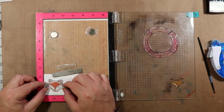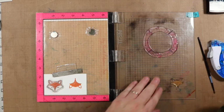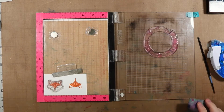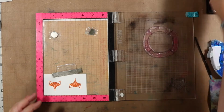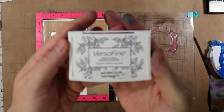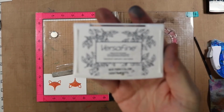So now you're going to see me line the outline of the animal onto the Misty. This is a little hard for me sometimes, especially when it's a black outline of something, because I need to make sure it's lined up perfectly in order for it to work. So this time I was actually pretty successful, but the one prior to this, I was not as successful.